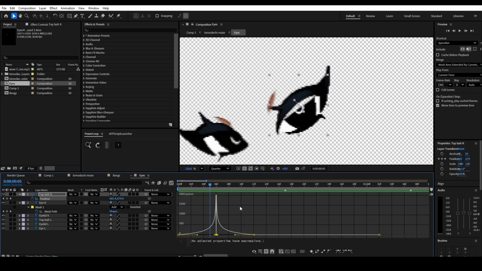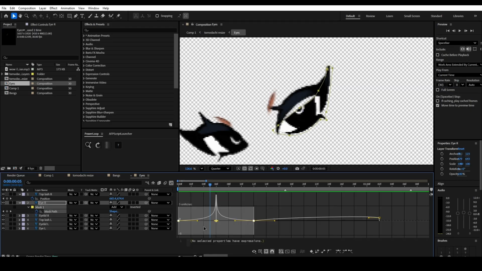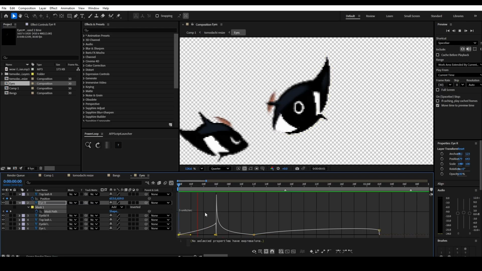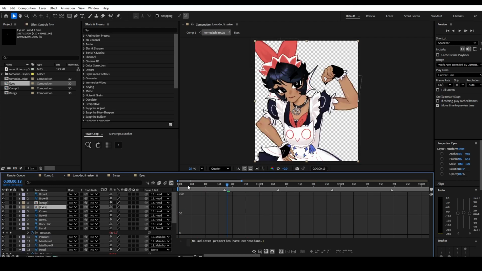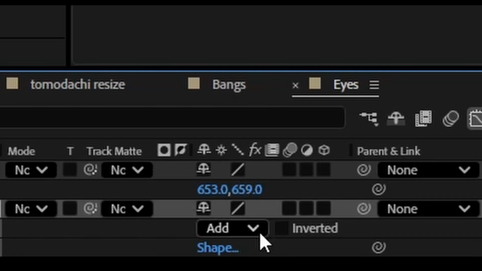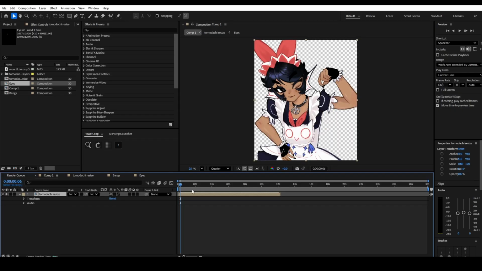It looks a little weird, doesn't it? You could technically fix this by playing around with the graphs. You could fix it a little with the graphs, but it's too fast to notice if you go back to the comp, so don't worry too much about it. But what I would do to make this less noticeable is add motion blur. Therefore, when it happens, it'll blur everything out so that the viewers don't really notice it.